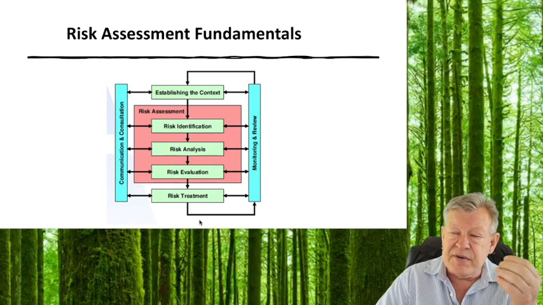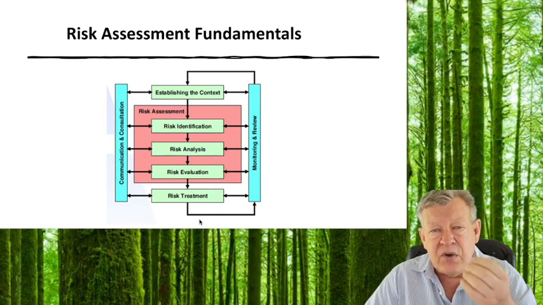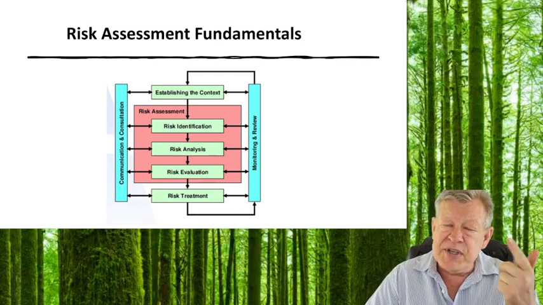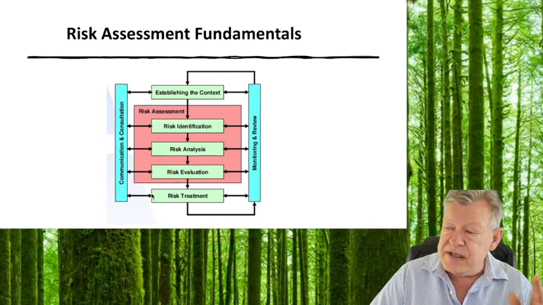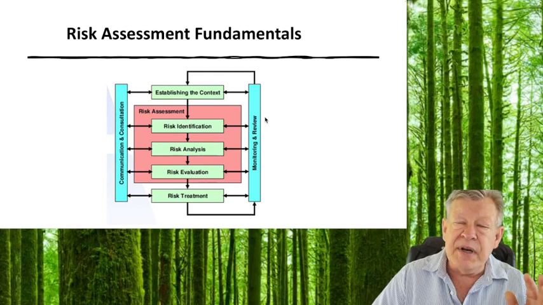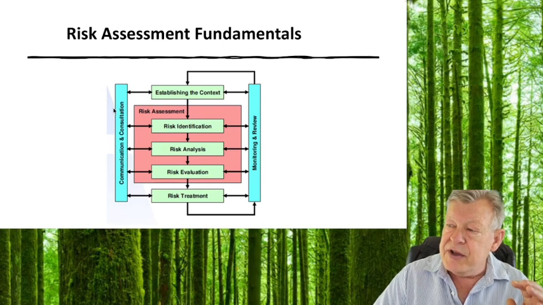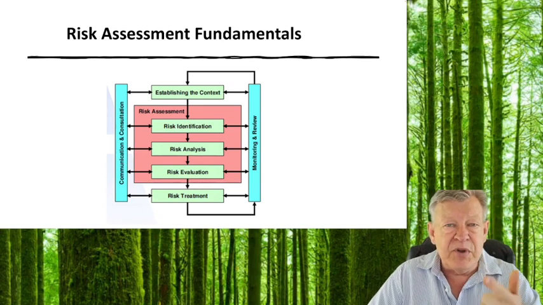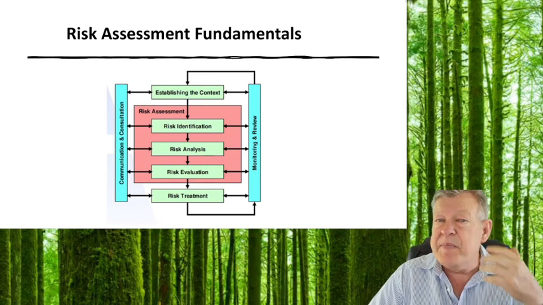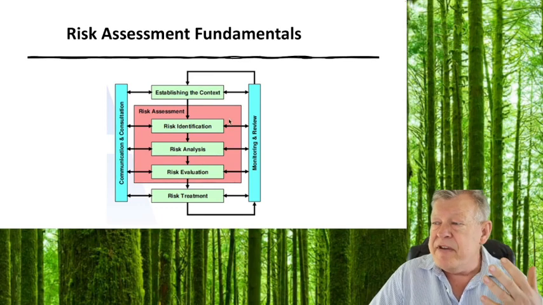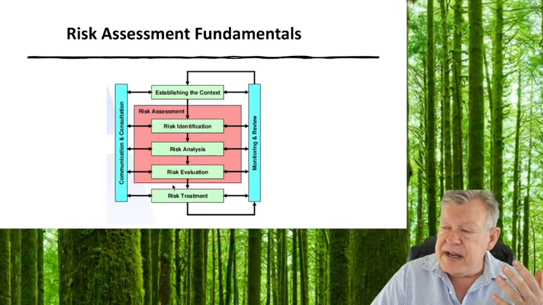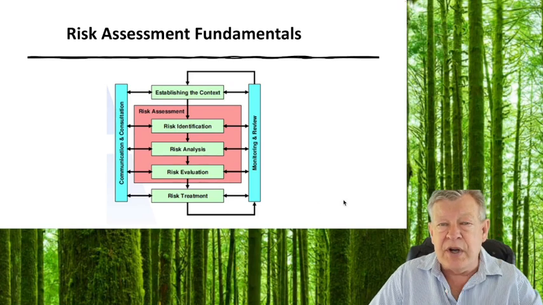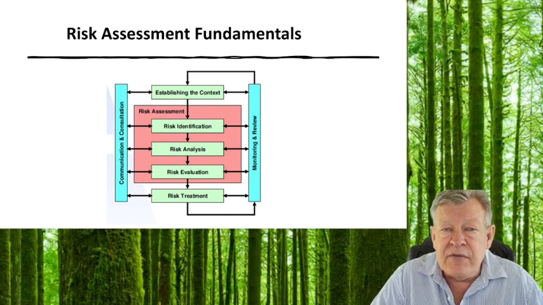Once we treat these risks, once I implement risk controls, I wear the PPE, I do the procedures, the checklists and all of those things, I need to go back from time to time and see, have people taken this information and are they using this information and the rules and regulations to keep themselves safe? We will track the number of incidents, we will do inspections, we'll do near-miss reporting, all of those things, and we will review whether our plans and our treatment is actually working. And if it's not working, then of course we need to fix this.